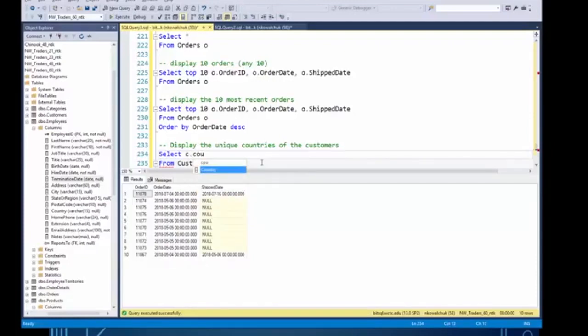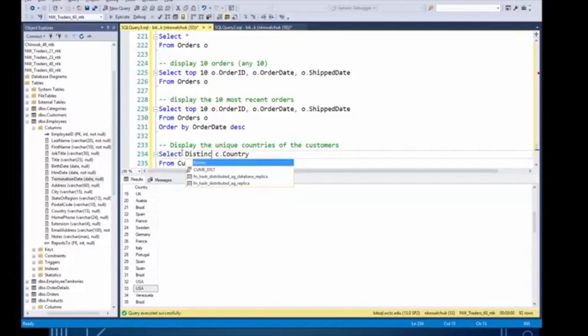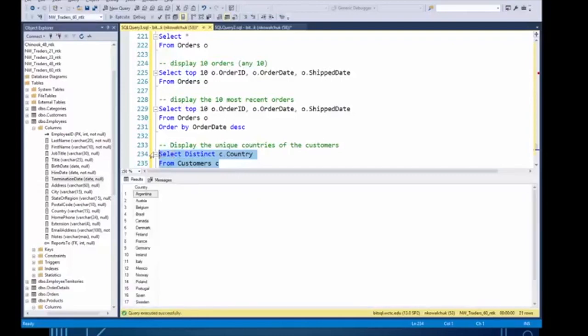So if I just simply say select C dot country from customers, I'm going to get duplicate values because I didn't tell it to give me unique ones. I want unique, I include the distinct keyword, and this also goes right after select. So distinct C.country gives me a unique list of countries for this table. There are 21 unique countries. Remember, there were 92 customers.